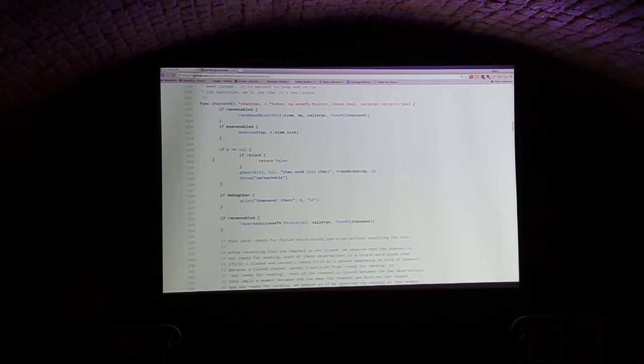Because there are no generics, right? But you have to have generic code. And usually you do it like interface, right? That basically translates, in the C world, to void pointer. So it could be anything. And this is the same thing. This comes from chan.c, right? So it used to be chan.c at the beginning, yes. And the comment there looks like C. So yes, it is in a way a lot C-like.